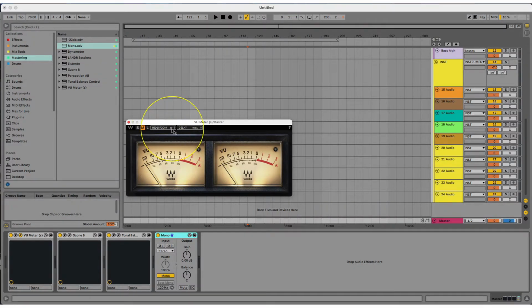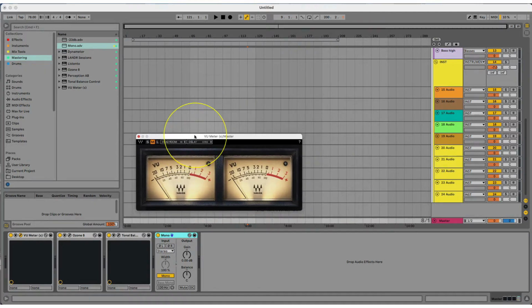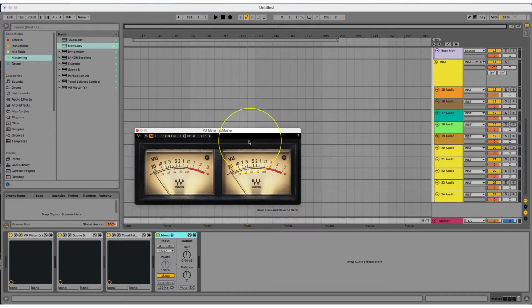The headroom is set to 16. And I'm trying to dial the loudest part of the song so that the frequencies hit around 0, just right off the bat. VU meters, you probably already have one. You don't even know it, but they're very smart to have, and it's kind of modeled off of an analog console.